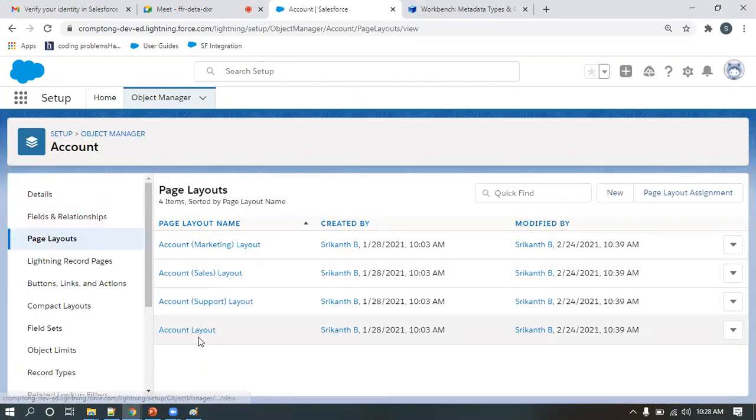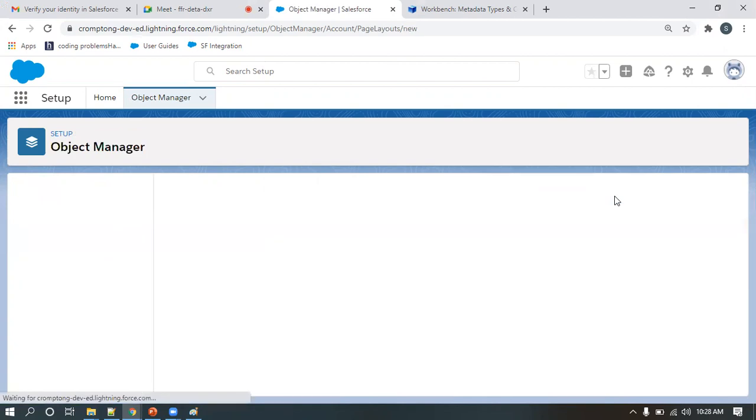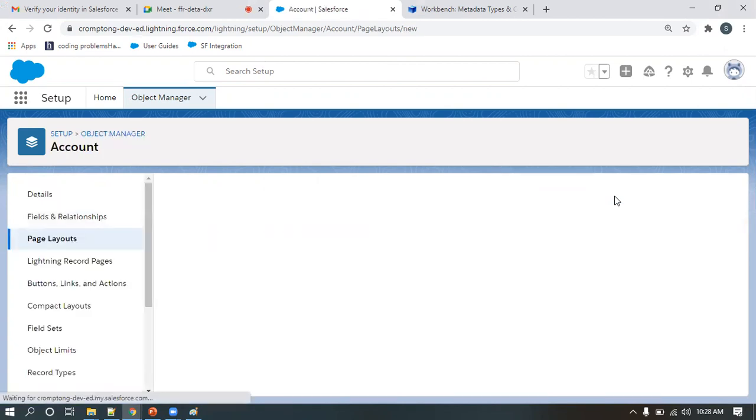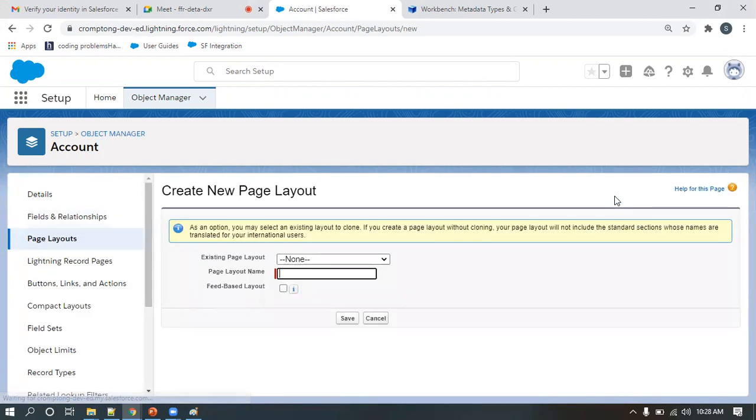There are existing page layouts. If you want to use them, you can use them, or else you can rename them. Okay, so let me create a new page layout. I will clone the existing one and name it Dealers layout, and I'll make this one a feed-based layout.